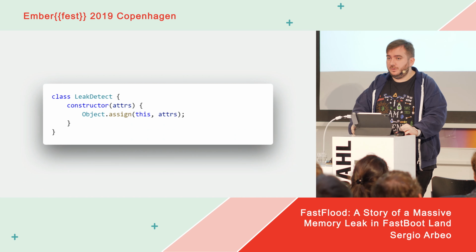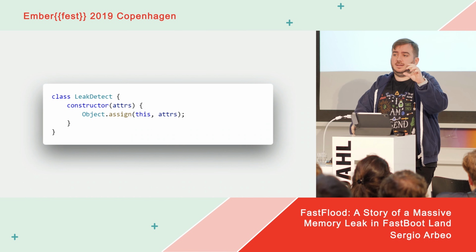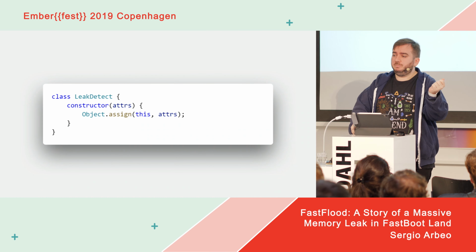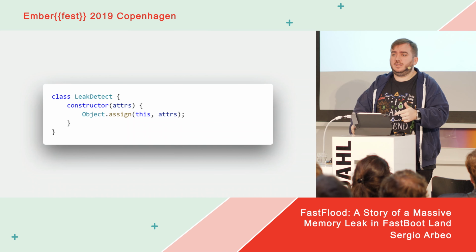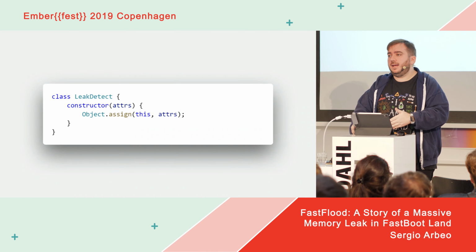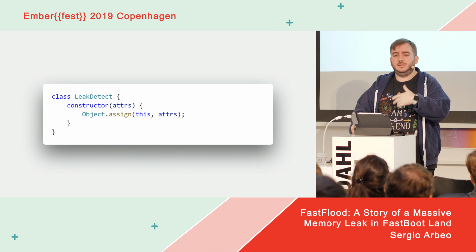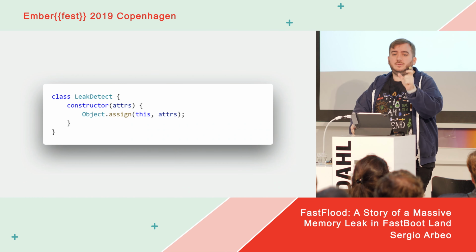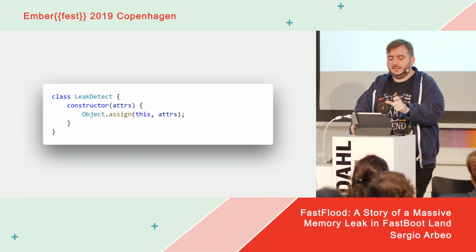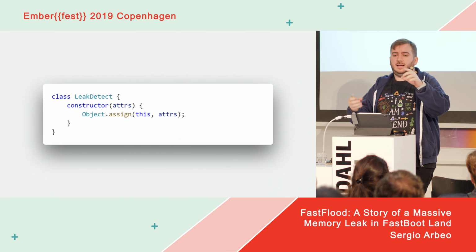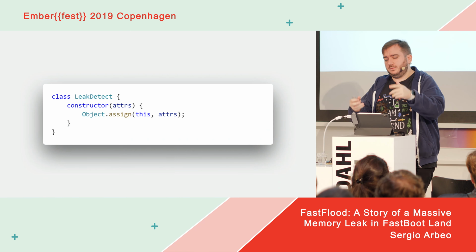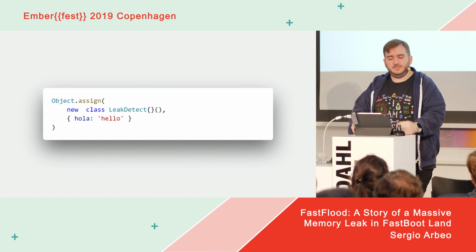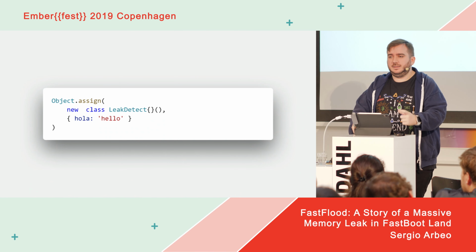This is a cool technique we were using because if you have a class, you will see the class name in the inspector. But if you don't have one and you're exporting a Pojo, you can use one of these snippets. We call it leak detect. You can name it whatever you want, Macarena, Eurovision, we don't care, as long as you can look for it. In this case, it's just a leak detect. You can do new leak detect and pass the Pojo, and it will behave like the Pojo, except it will have a name. This is another version, and it's mostly the same, but it can be inlined.